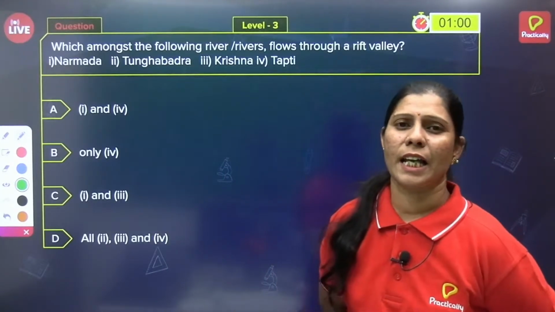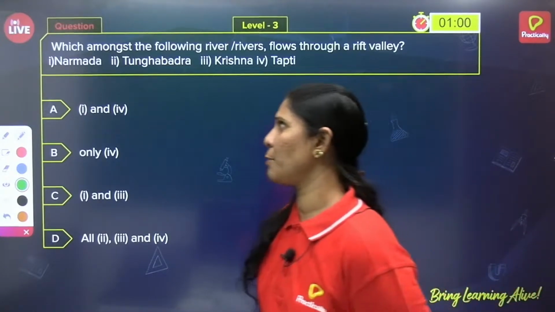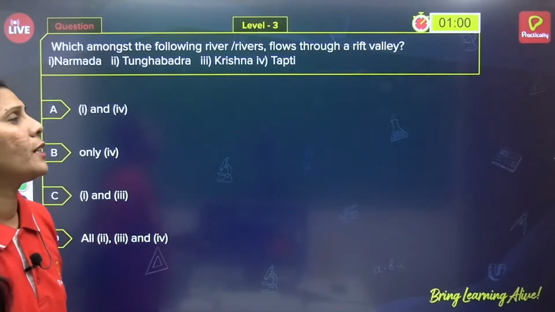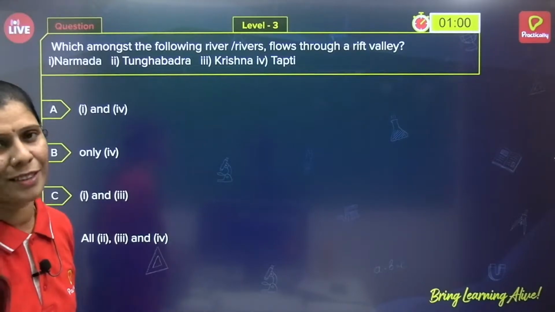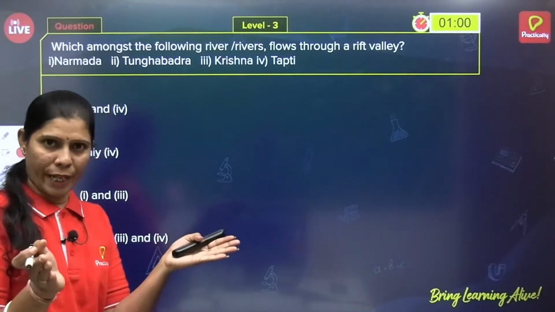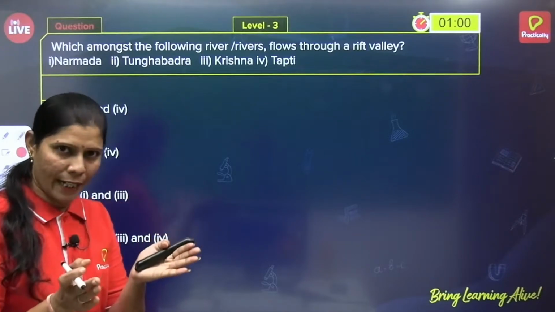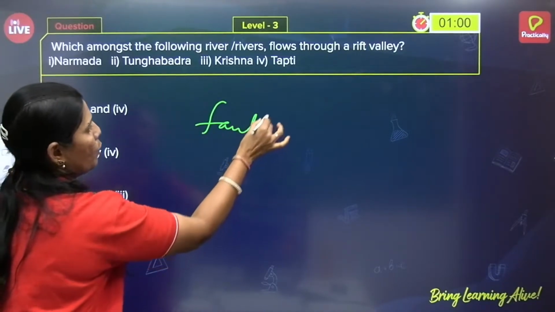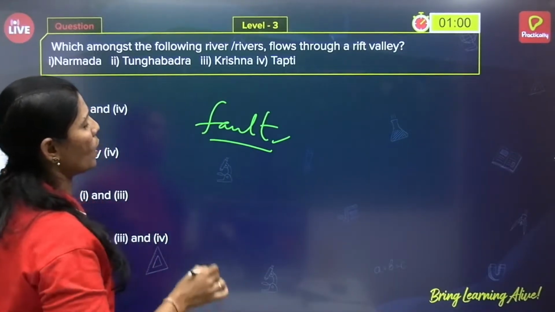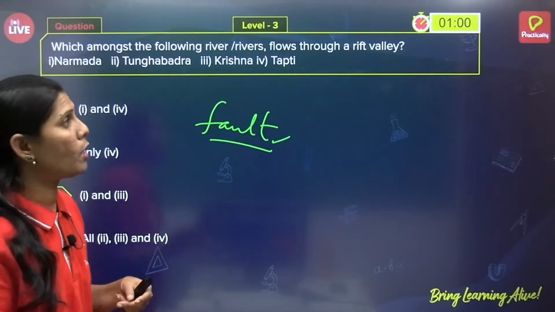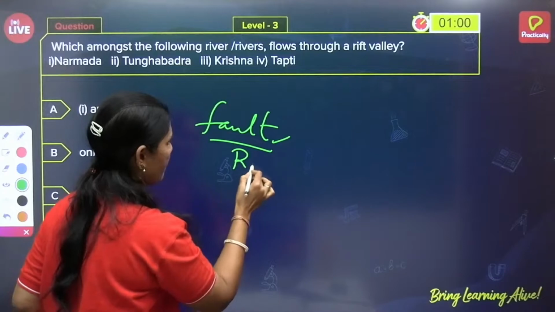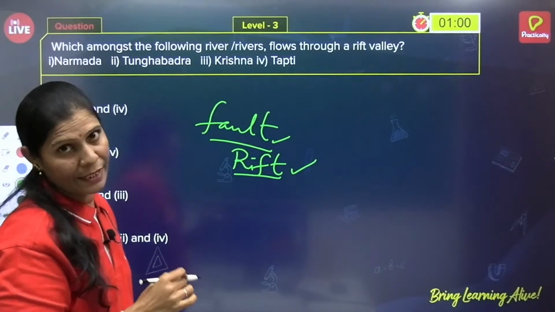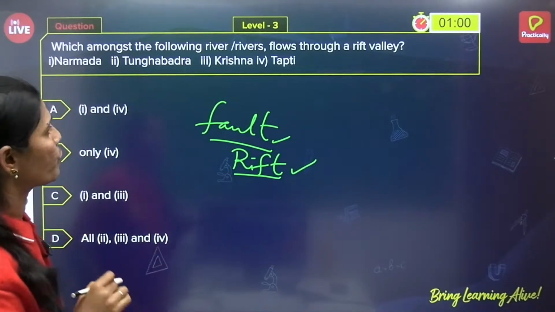As in the previous class, I told you about the rift valleys. Rift is nothing but a fault or a break which occurred in a landform, due to the movements in the internal structure of the earth. The structure cuts into breaks, or it may lead to crack-like structures. We call them faults, and if they are very deep, we call them a rift. In these rift type valleys, a few rivers are flowing.